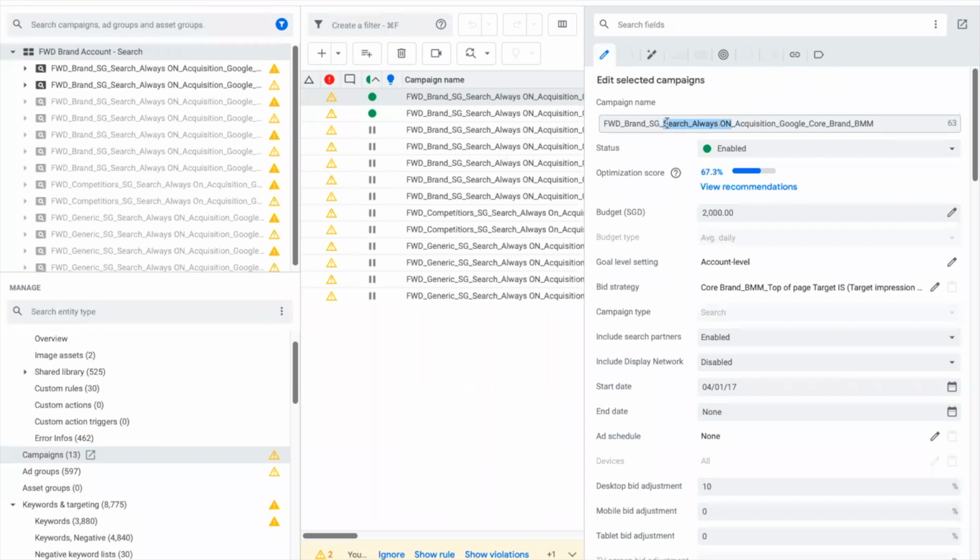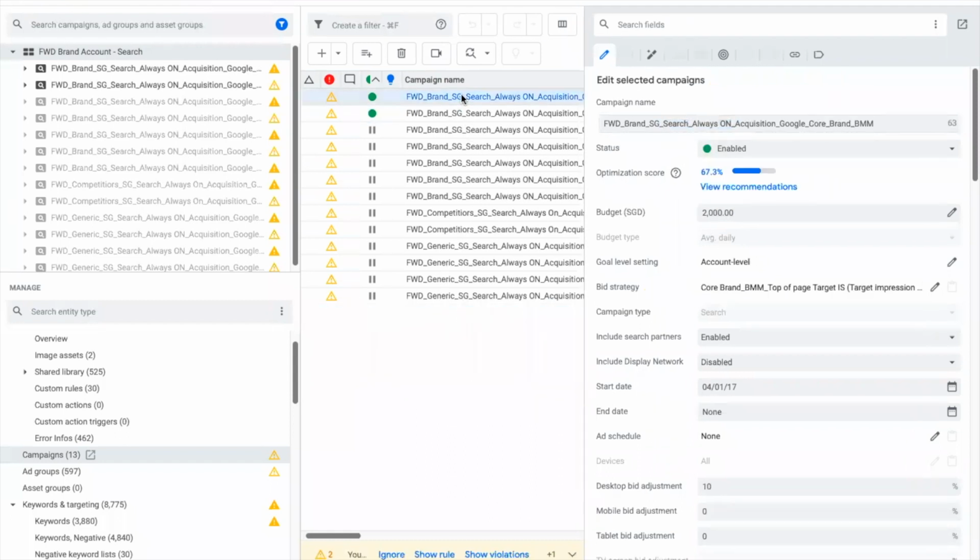Always on and BAU mean the same thing. BAU means business as usual campaigns. They are normal campaigns that will run throughout the year. Sometimes when the client is running promo campaigns, they will pause the BAU campaigns, and that is the reason you can see many BAU campaigns are paused. Till the promo is running, they will pause the BAU campaigns, and when the promo stops running, they will enable the BAU campaigns again. So there is a lot of enabling and pausing going on. This client does that most of the time.